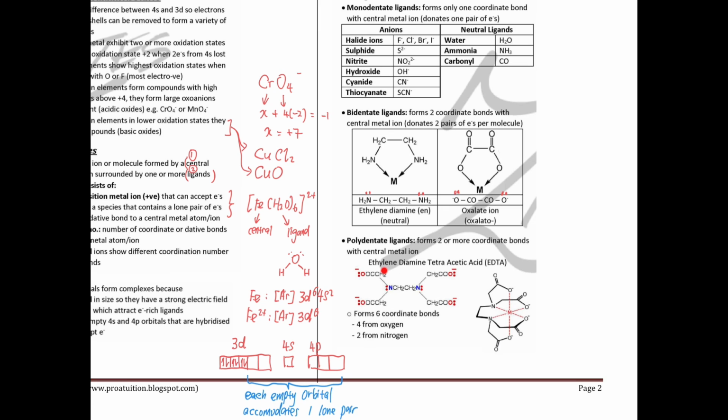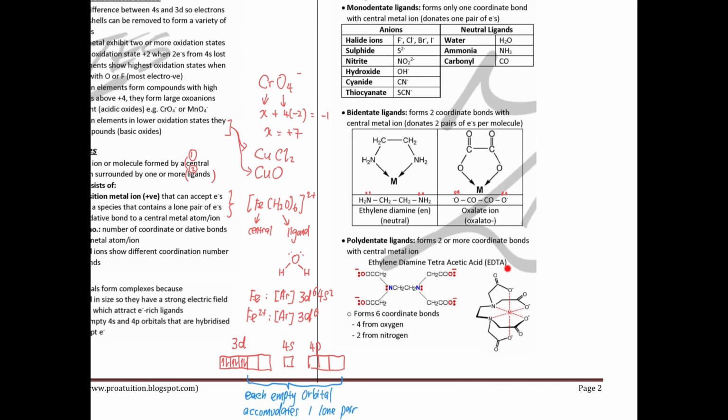It's actually ethanoic acid. As you can see, this is 2 carbon, and COOH there. So this is like ethanoic acid, or acetic acid. So I explain the structure. Ethylene diamine is in the middle. Tetra means 4: 1, 2, 3, 4. 4 of these, which is ethanoic acid. So they call it acetic acid here.